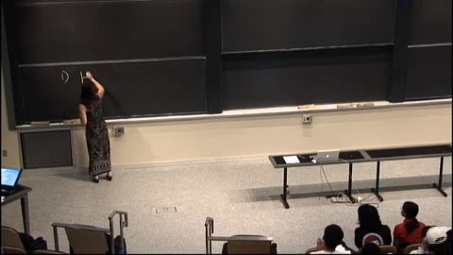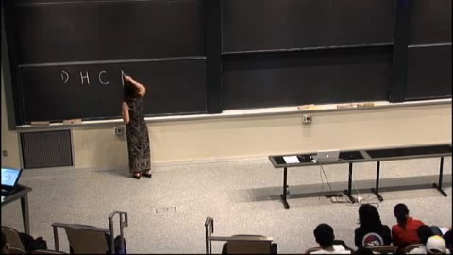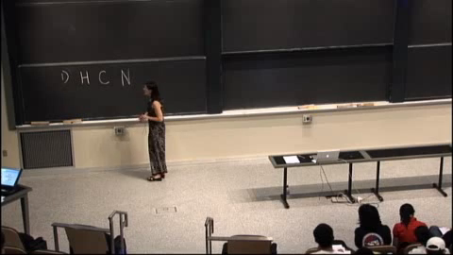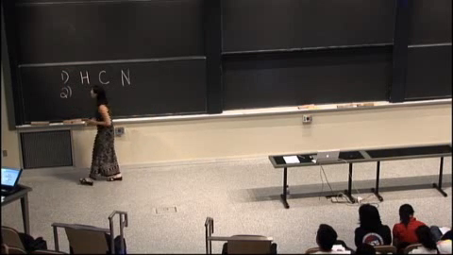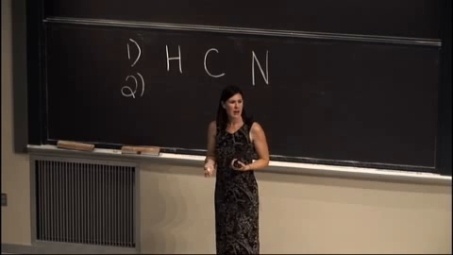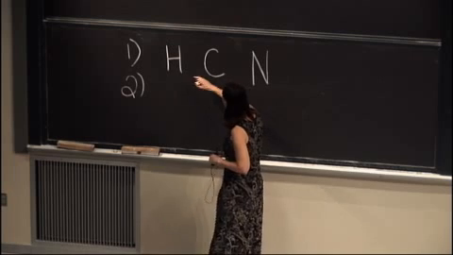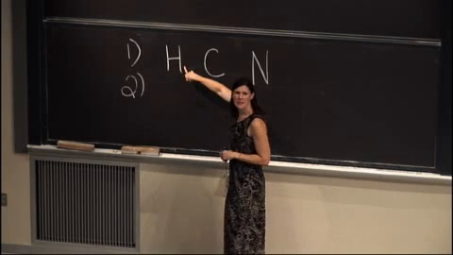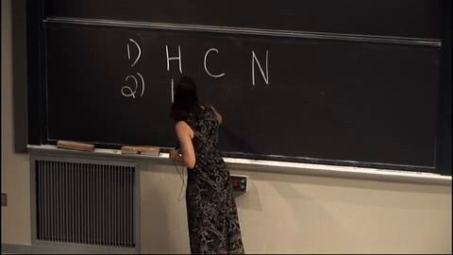Our skeleton tells us that carbon is in the middle, so we'll put the H on one side and the N on the other side. Our second step in the Lewis structure rules is to figure out how many valence electrons we have in our entire molecule. If we talk about hydrogen, how many valence electrons are we talking about? 1. What about carbon?